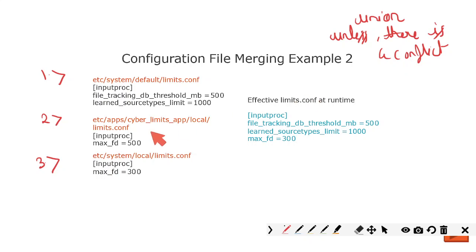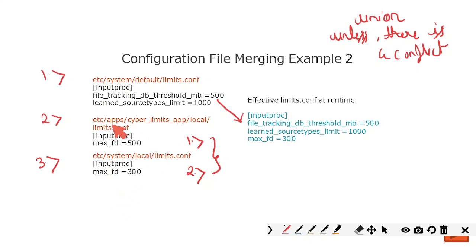For example, if you see here, these first two attributes, or the first two key value pairs, are coming from here. Now this particular attribute has its first occurrence here and its second occurrence here. Since there is a conflict between the two, which will take precedence?